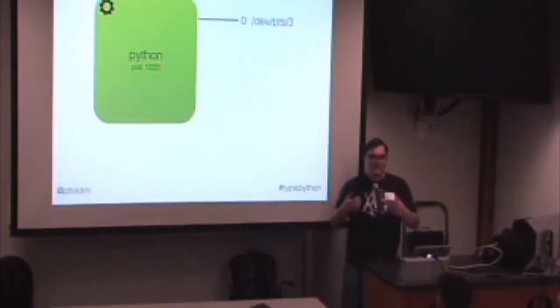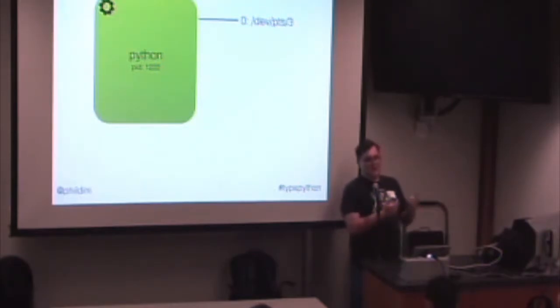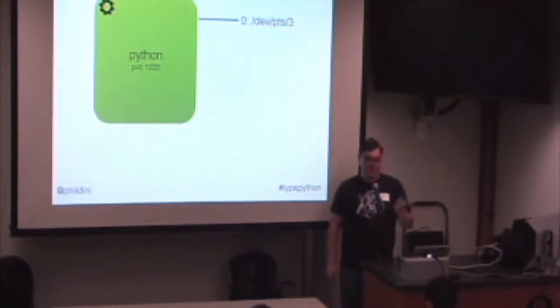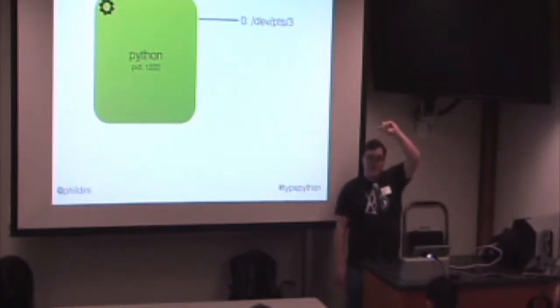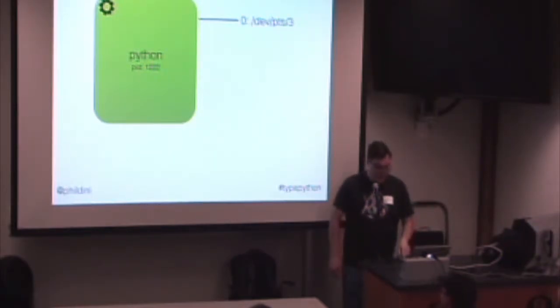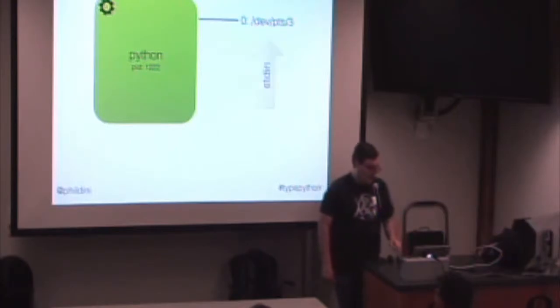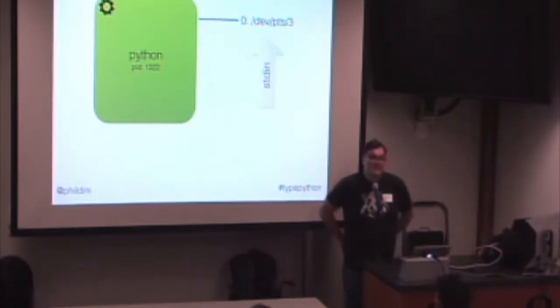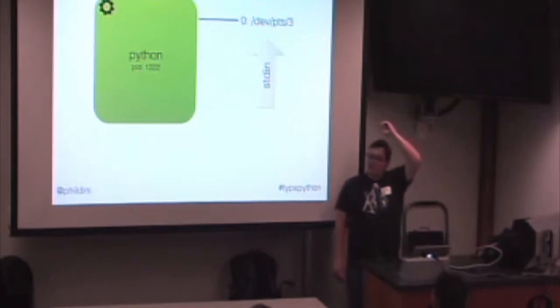So Python needs a way of grabbing onto these pseudo-terminals so it can take input and send output, and it's going to need a couple more if you have errors. And the way it grabs a handle onto these pseudo-terminals is with file descriptors. So there's the Python process, and you can think of it as having links to different pseudo-terminals. So link 0, file descriptor 0 on /dev/pts/3, has a more common name that you might know as standard in. If you see standard in, that's file descriptor 0 on the current process that you're working in.